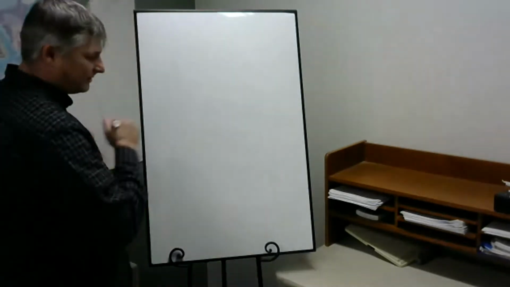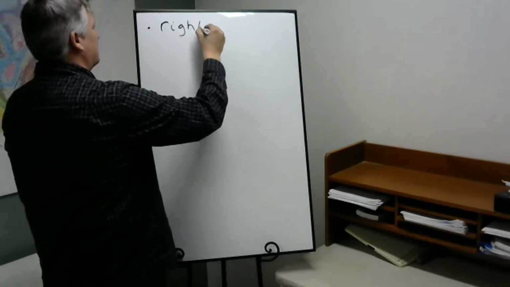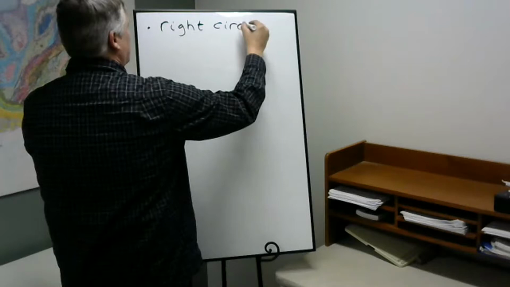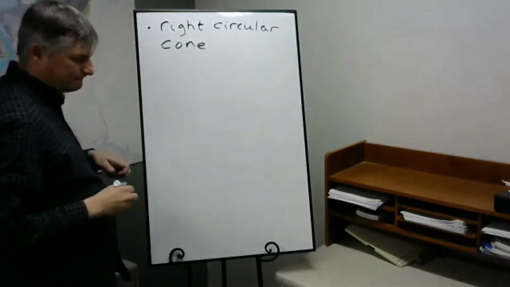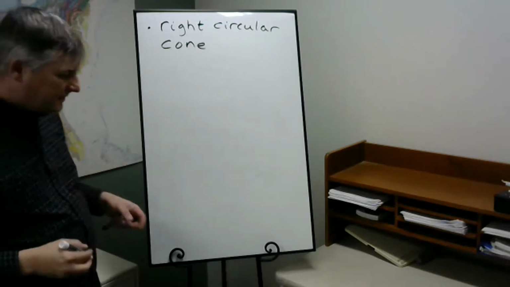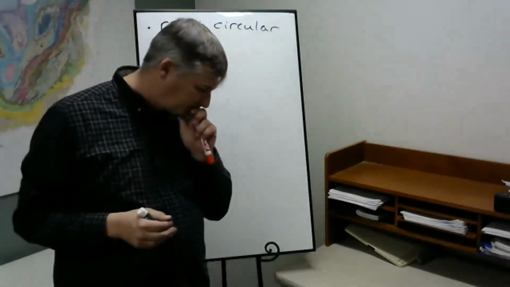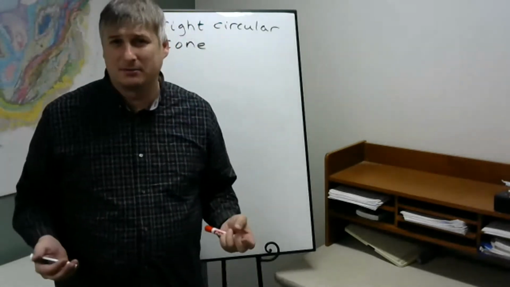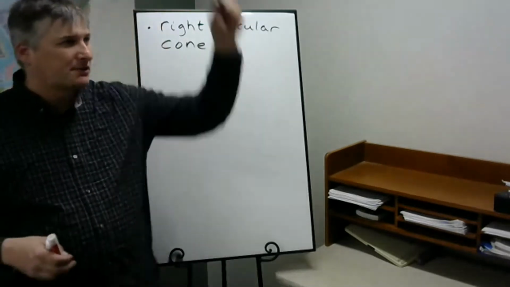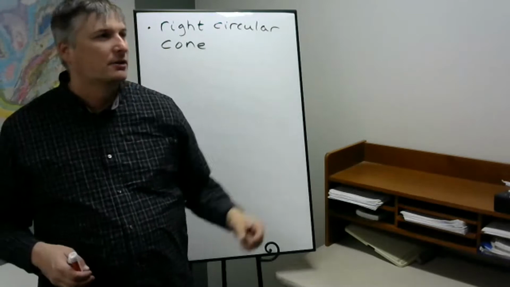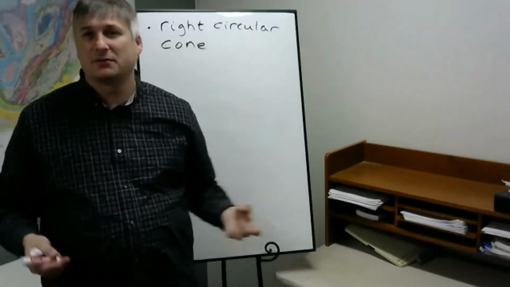So another one with pi is the right circular cone. Now, for the sake of volume, what's going to come up with the cone, and this will come up with the pyramid too, we have 2 types of height. We have the vertical height, which is represented by h. But then we have something called a slant height or an inclined height represented by L. And that's a measure along the side of the cone or the side of the pyramid.